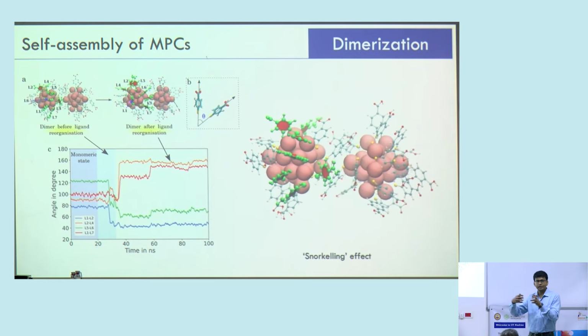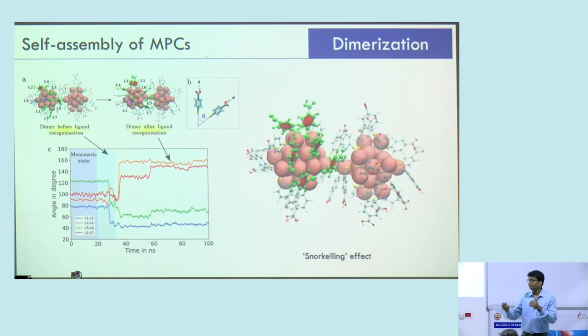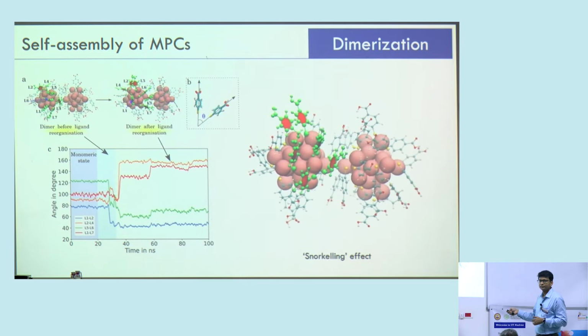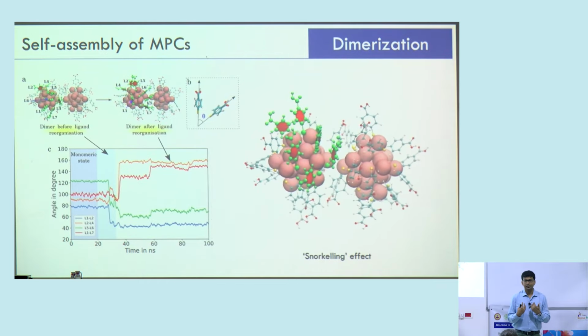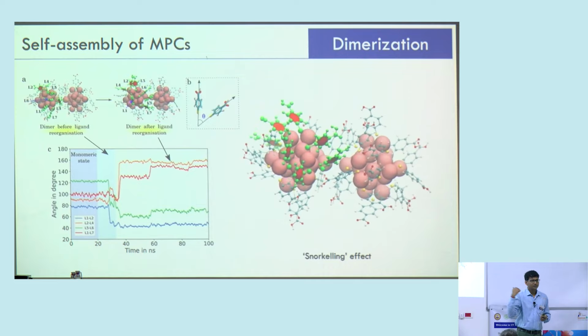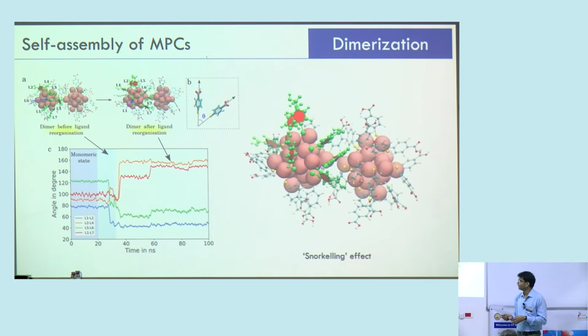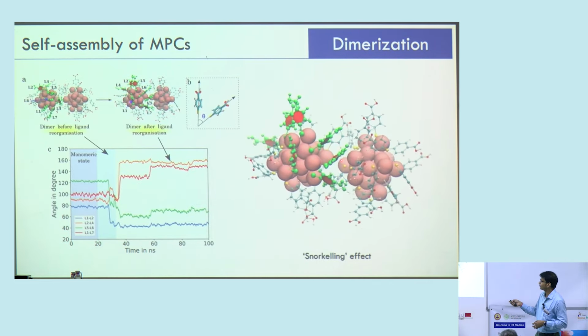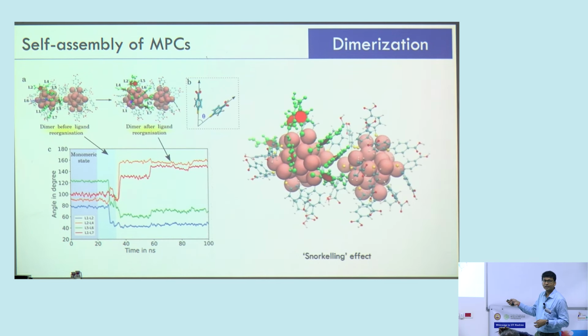We put these two nanoclusters nearby, and we saw the ligand molecules talk to each other. The way you imagine yourself, right? When you talk to somebody, we spread our hand for a handshake. It's the same thing. The way they interact is through hydrogen bond as well as pi bond. And when these ligands interact, the other ligands move backside. It's called the snorkeling effect. You know this one? Water, when you go for this thing. So essentially when you spread this hand, the other hand goes back. So that's the idea.